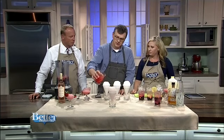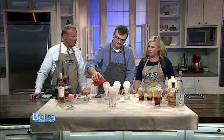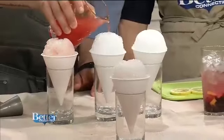We juice watermelon, take the juice and set it aside. We actually take the pulp that's left over and infuse it into the vodka, so we get the extra flavor. Mix in a little basil simple syrup, put it all together, and then we just simply pour it over the snow cone. And this is at Savoy? This is at Savoy in West Hartford, yeah.